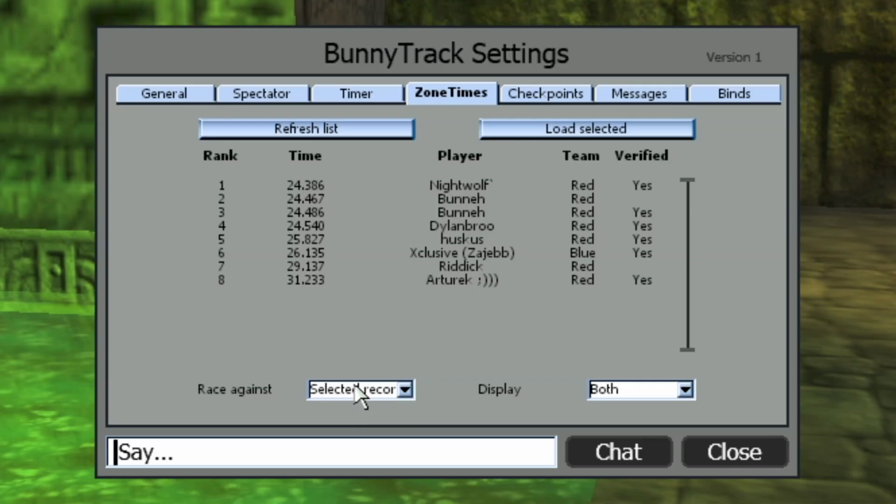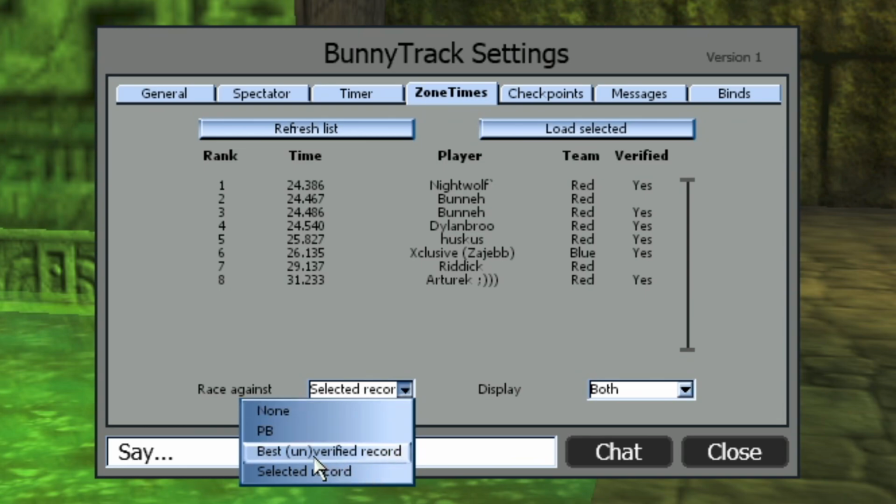How depressing. My recommendation here is to select best unverified record. If you want to always go against the world record, it would load it up every time. If you want to be picky, go against select a record, or if you want to race against yourself, just go for your own PB. See if you can beat your own splits.